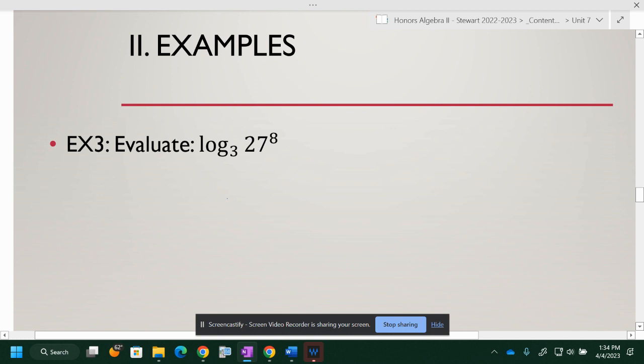First off, we know that we're going to use this rule. I've been referring to that same rule since we started here. 27. If I notice that I've got a 3 here, 27 is a multiple of 3. 27 is what exponentially? 3 to the third. 3 to the third times 8. Our base and our number are the same, so our exponent is the answer.